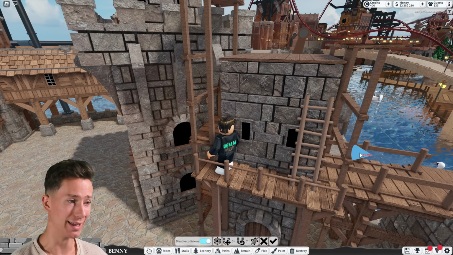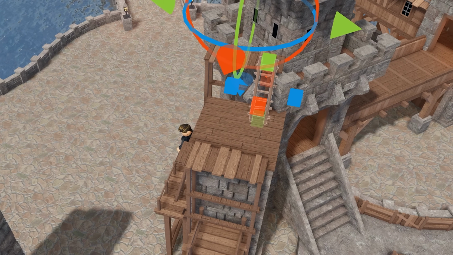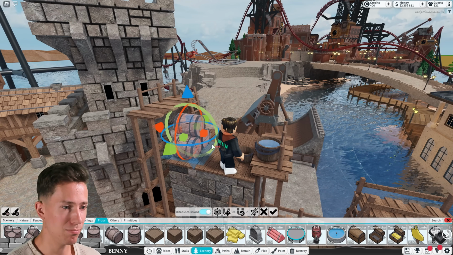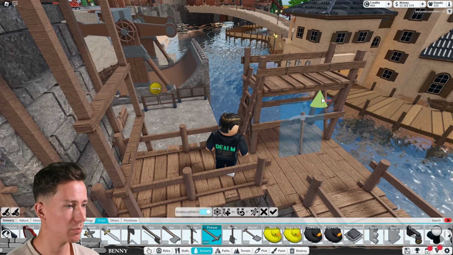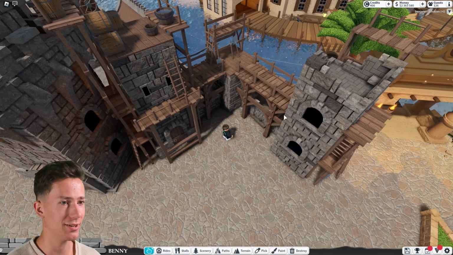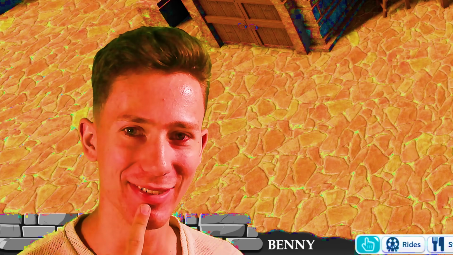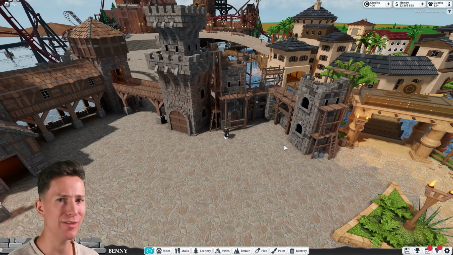Some tiny little ladders could also really help sell the effect, just like that. I love this. We of course also need some barrels up here. I don't know why, but maybe like a pickaxe or two, and or a shovel. This right here does look kind of insane though, doesn't it? I love it. And surprisingly, it didn't take that long.